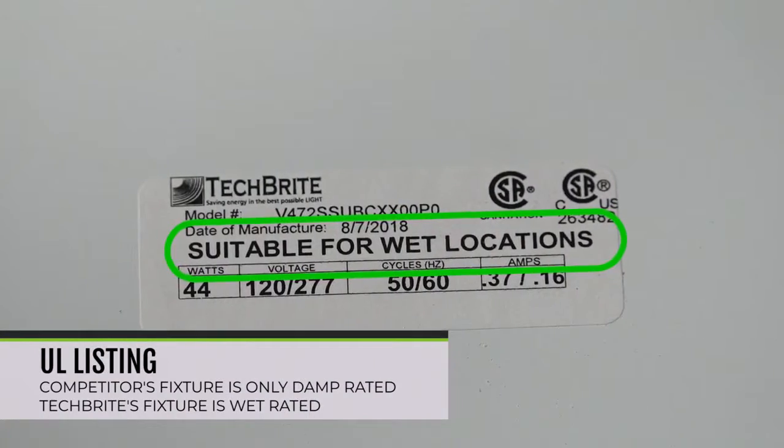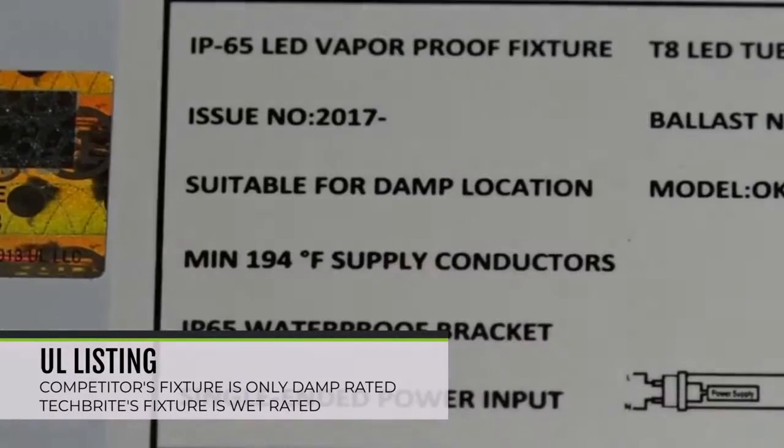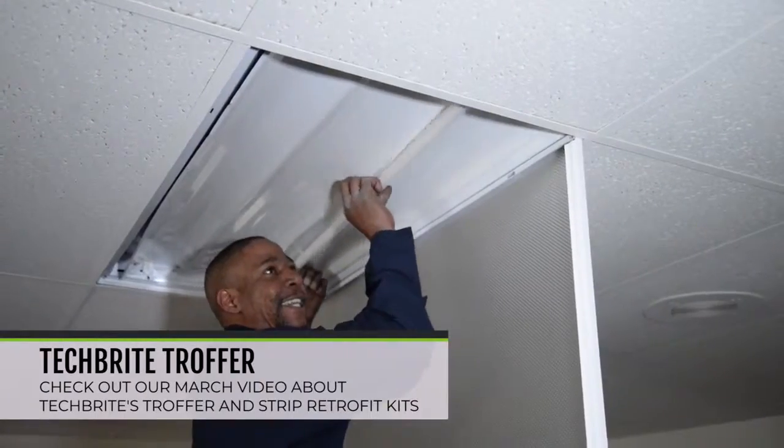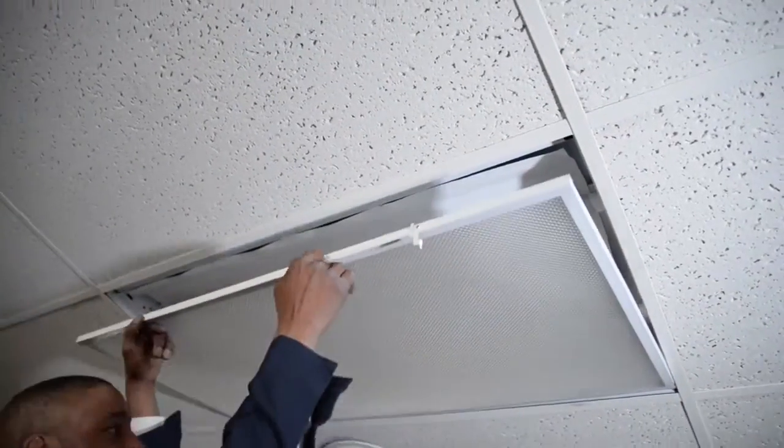TechBright's Vaportite fixture is wet rated, whereas the competitor's fixture is damp rated. For a reference point, damp rating is the same rating as a TechBright LED troffer. Would you put a troffer in a car wash?